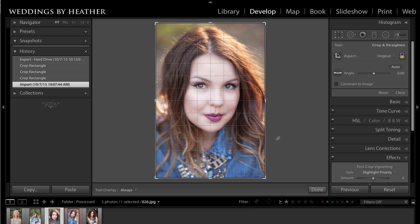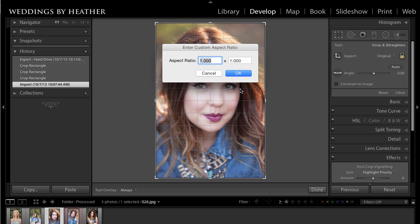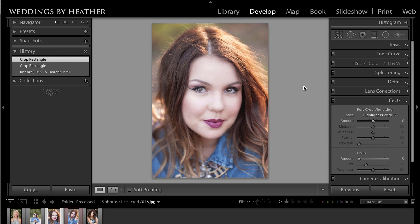What we're going to do is crop this to a different ratio. I happen to know that two and a half by three and a half is a five by seven ratio, but if you did not know that, you can enter custom and place your dimensions right here — two and a half for the width by three and a half for the height. Click okay and it changes to five by seven because that is the same ratio. Press Enter or Return to commit that change.